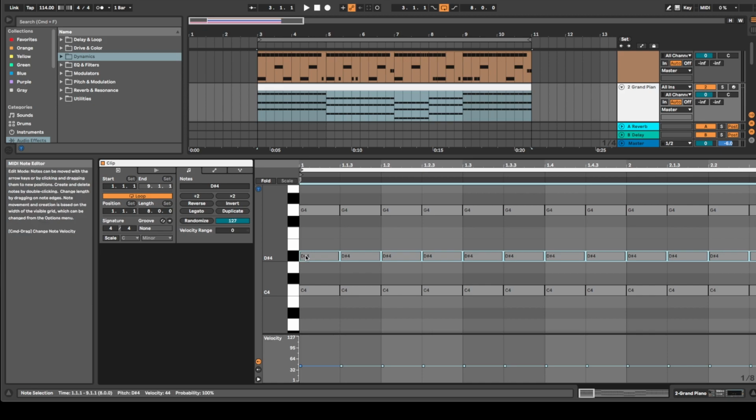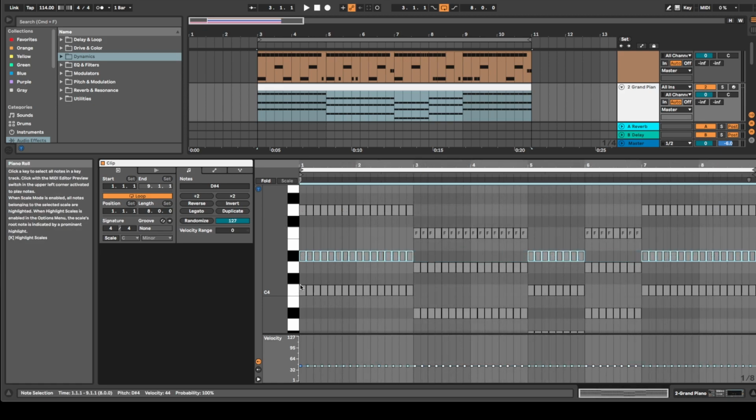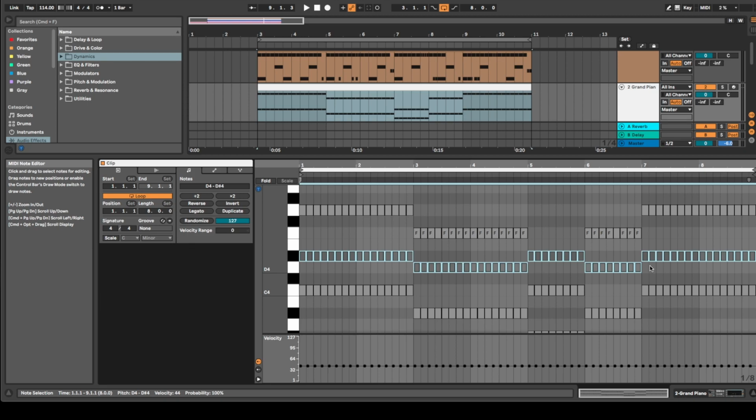Now if we try to count the distance between this note and this note, it is going to be 3 semitones, 4 semitones, 5 semitones, 6 semitones, and 7 semitones. So generally any voicing can sound nice as long as there is a distance of 7 semitones. It is just how our ears perceive sound.